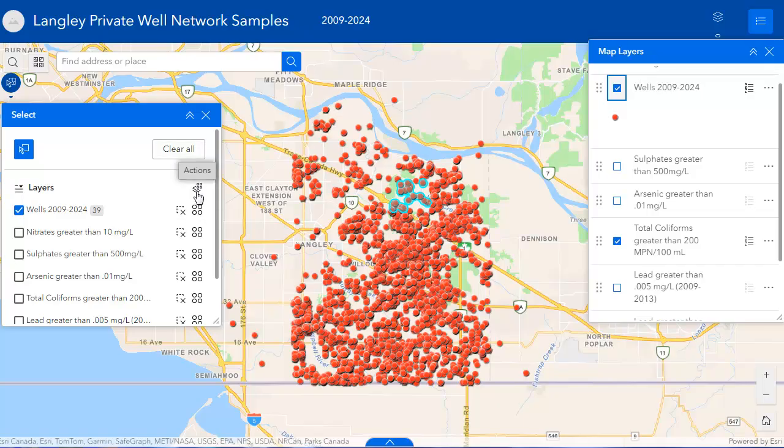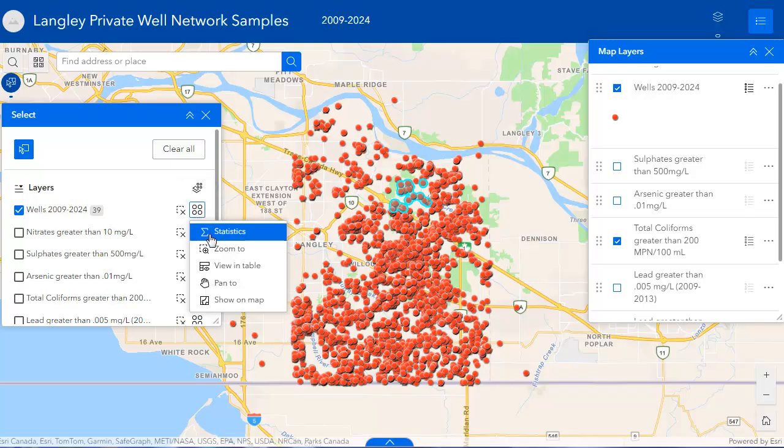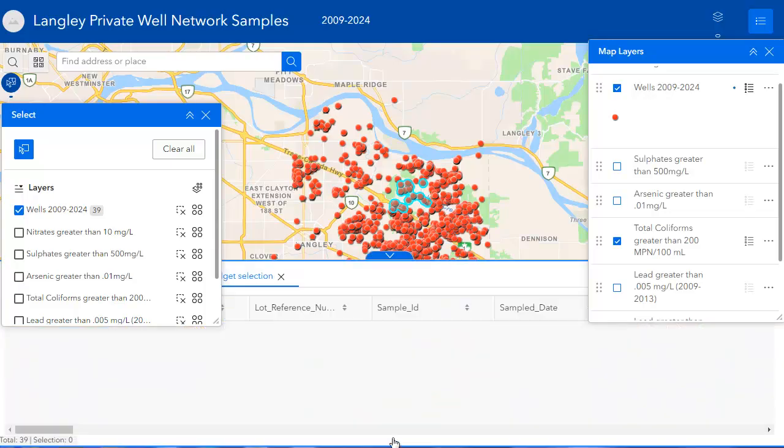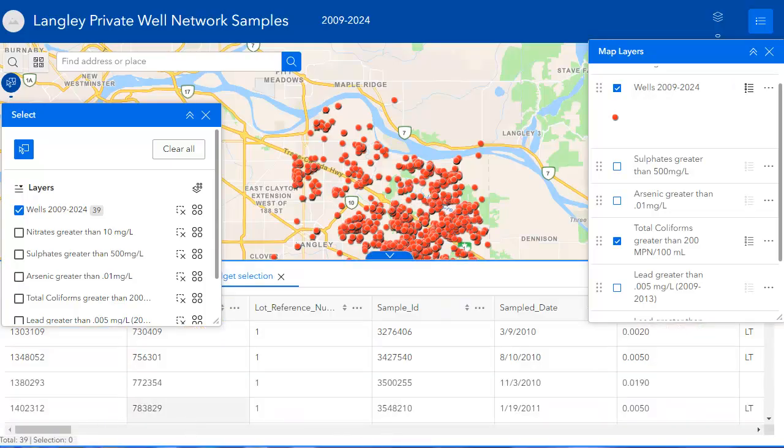Then you can click on the actions and get statistics for those points or view them in the table, which is down below here. You'll see that there are 39 records that have been selected.